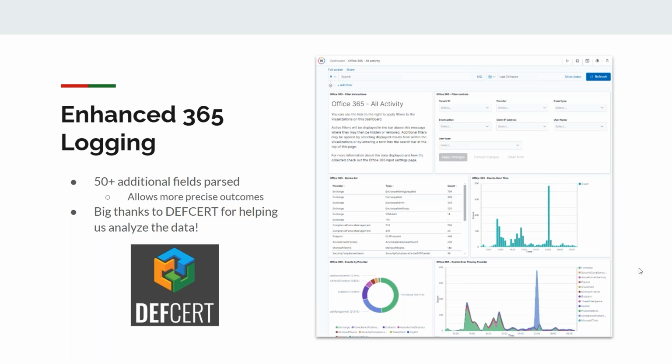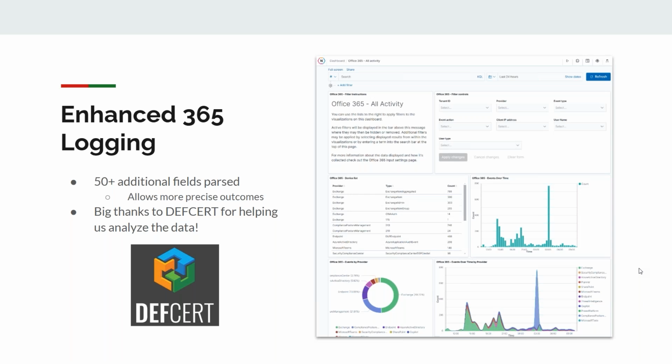When we first started with the 365 integration, and it's been this way for years now, we had a couple dozen fields that were parsed, because it takes a lot to know what Azure or 365 looks like.